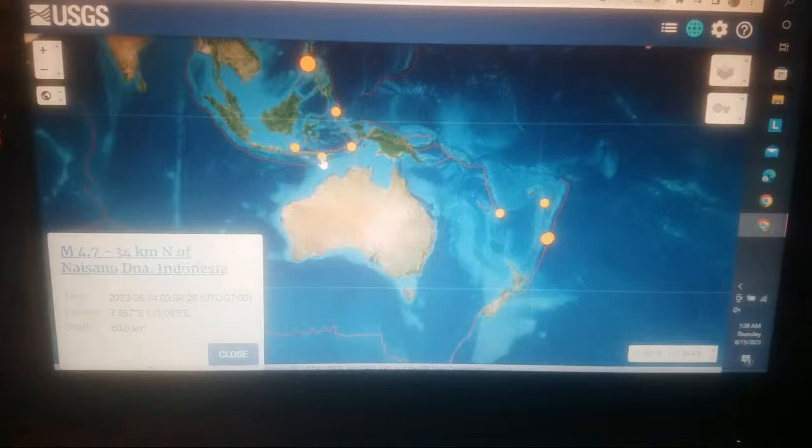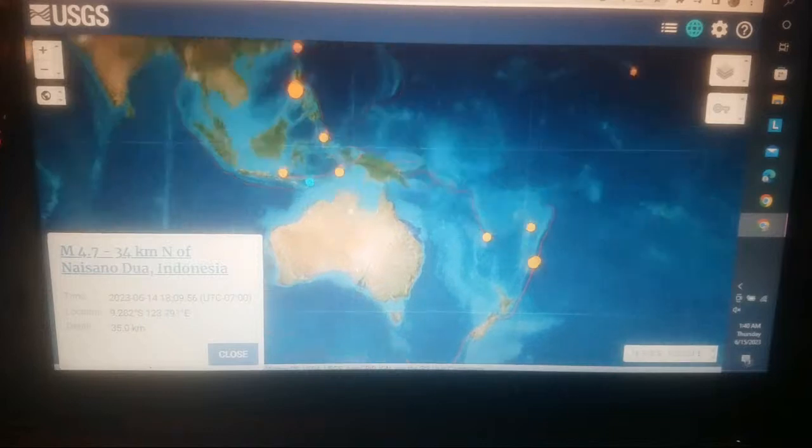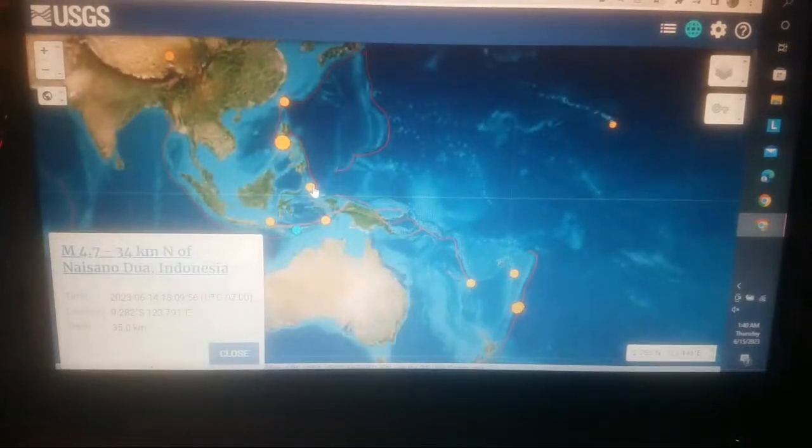And let's see what this one is. That one's a little older. So the 4.5 went off, entered the system here, already traveled down, set off this one and this one. That's an older one that was already there before that. See this one? That one's older too. Then we have our bigger quake for the day up here.